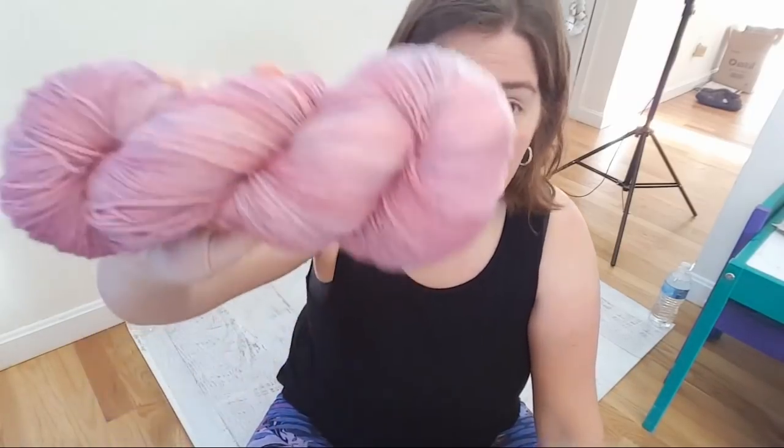And I know that what's funny is that I love dyeing wild colors and I like knitting with them too. But in general, some of my favorite yarns in the world to knit with are tonals like this, or maybe with some speckles or something subtle.